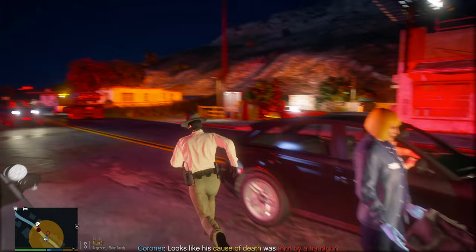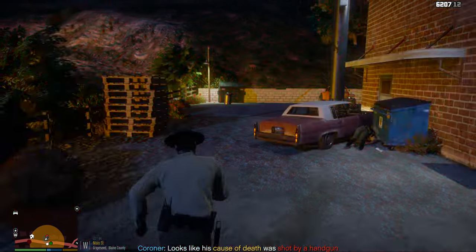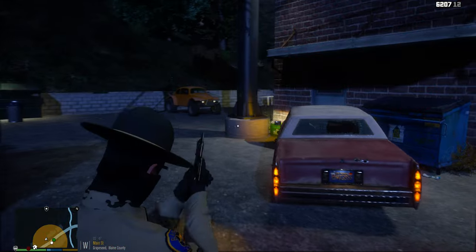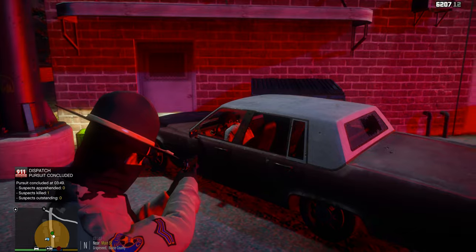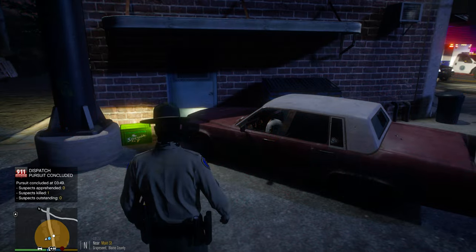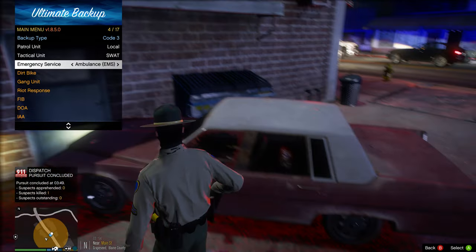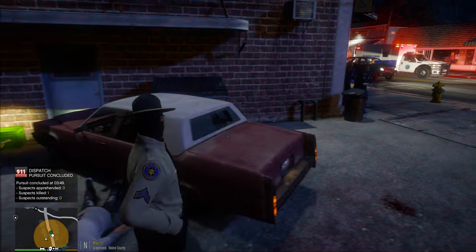This animal's got nowhere. Get out of the car! Dispatch, suspect has crashed the car. Dumbass. Yeah, you. You run over an officer. We're not even gonna call an ambulance for you. We're gonna let the coroner take care of you on their own.